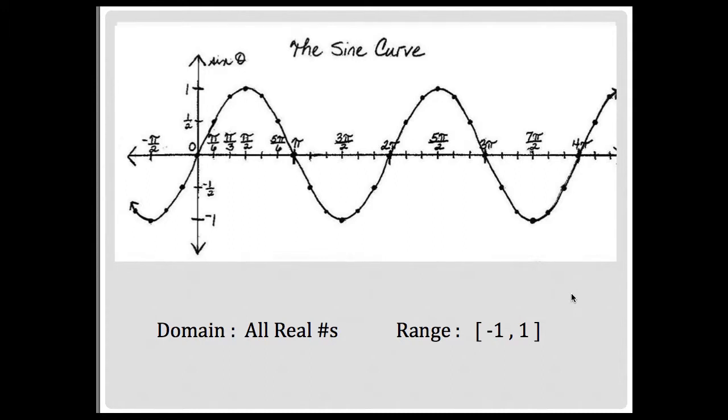Here you see a graph of the sine curve. You'll notice the x values are your angles, y values are your actual sine values. Remember that sine is limited in between -1 and +1. You can almost think of the unit circle. That's where that comes from. They're tied together. Really, the unit circle comes from this curve.